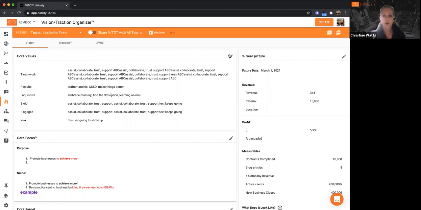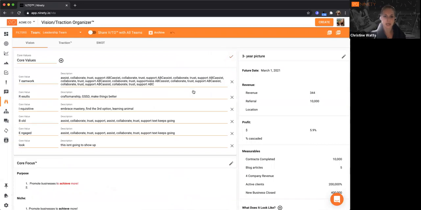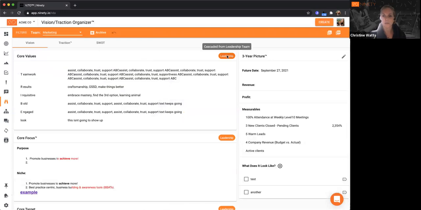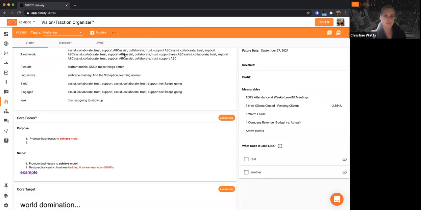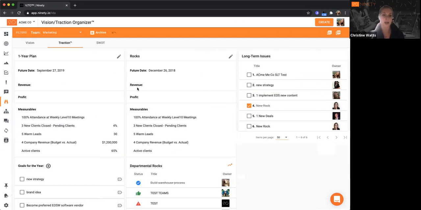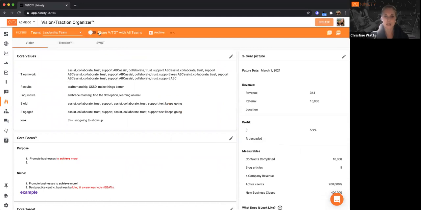And by default, the core values, the core focus, and the 10-year target are automatically shared. So you'll notice these 3 sections, the leadership team can edit. So they really set those up. And then if I go to a departmental team, it's automatically showing here. So it automatically cascades from leadership for those 3. But by default, each team can set up its own 3-year picture, marketing strategy, traction page, SWOT. It's all team specific, except for those first 3 sections. If a leadership team has said, yes, I want to share my VTO with all teams, it doesn't change the fact that each team still has its own options.